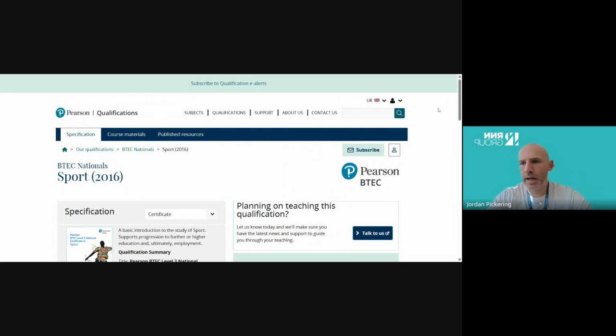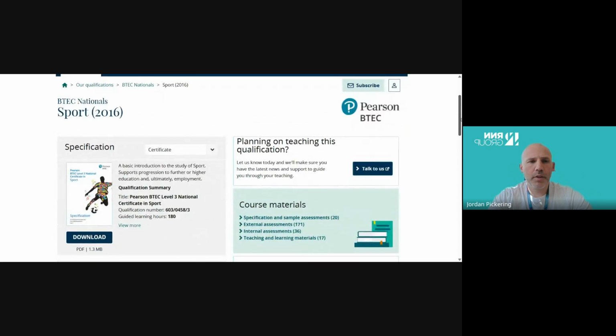If you have a look at this part here, there are different sizes of qualifications. Certificate is the lowest, the extended diploma is the highest, and it's normally down to the amount of guided learning hours needed to complete it and how many points you'll receive for completing the qualification.